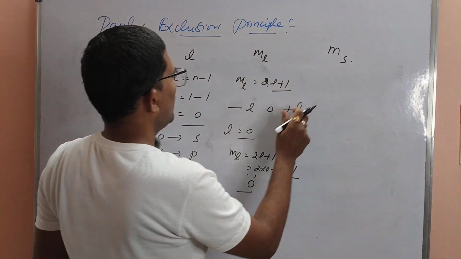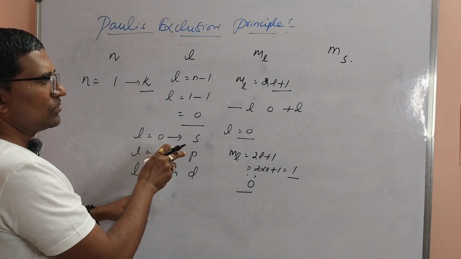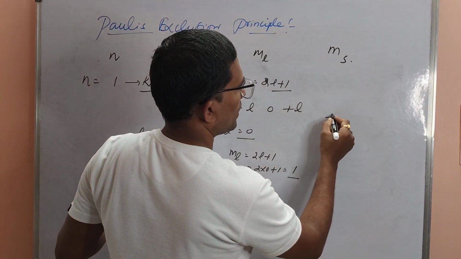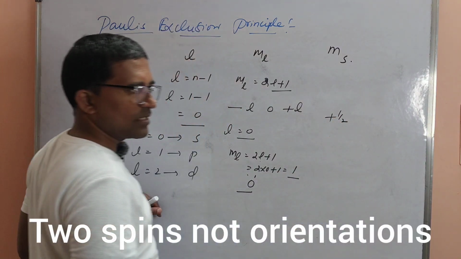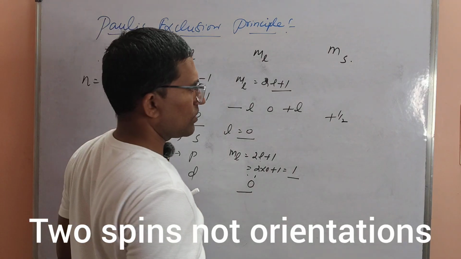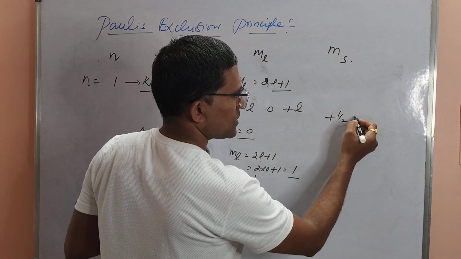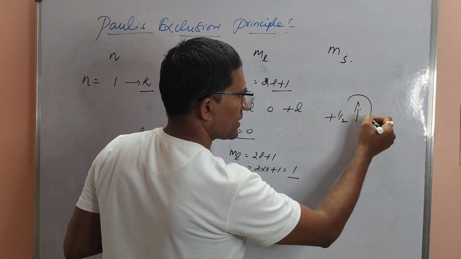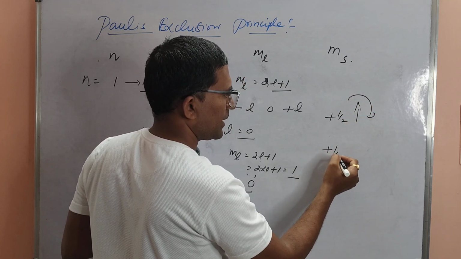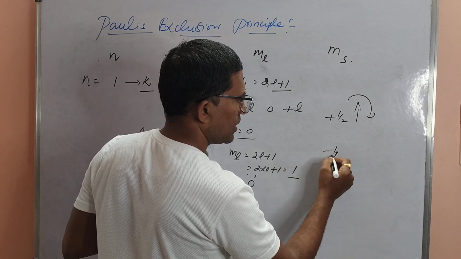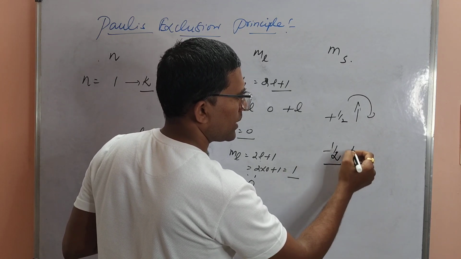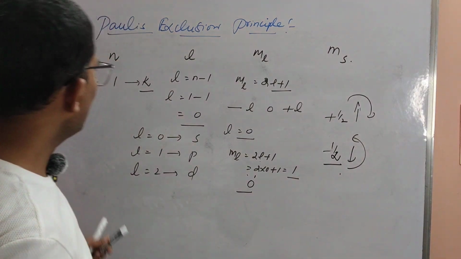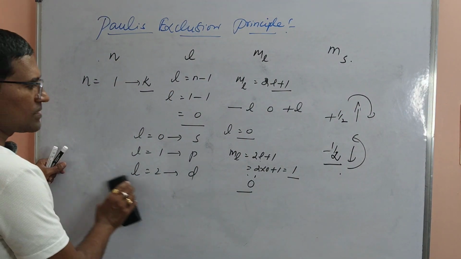Next, for this particular value, if you write the spin quantum number, 2 orientations are possible for the s subshell containing 2 electrons. The s orbital has plus half, where the electron spins in the upward direction, clockwise. The electron that spins anti-clockwise will become minus 1 by 2, with a downward arrow, which is anti-clockwise. Understood? Now sir, will you write one more value?